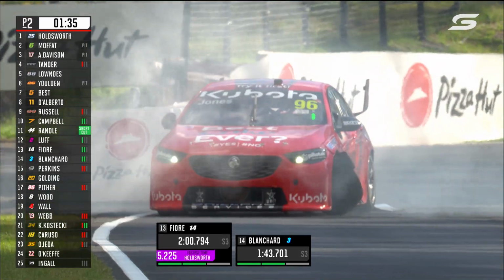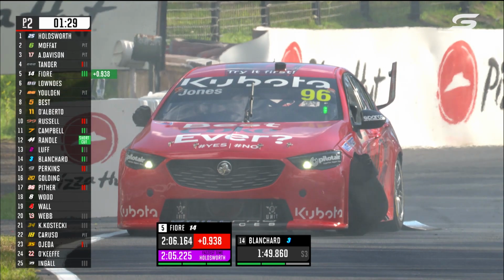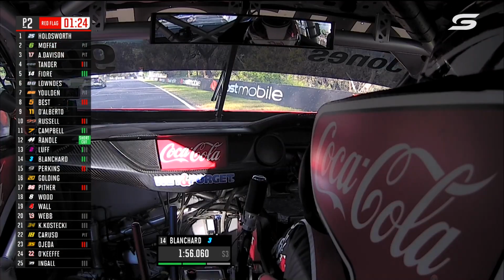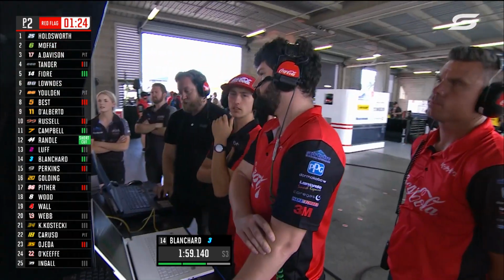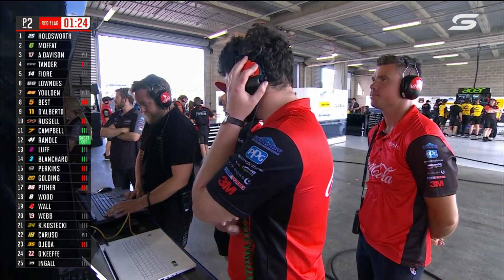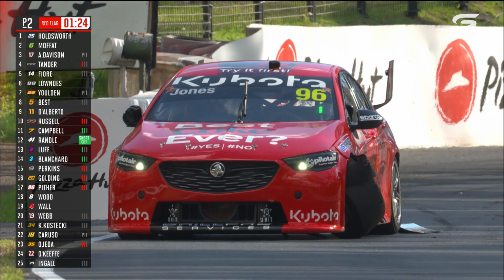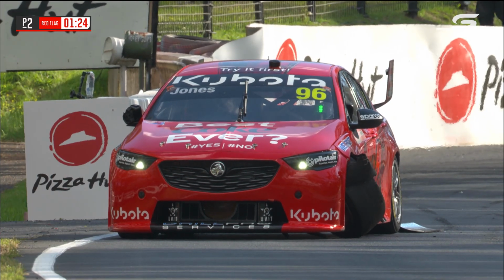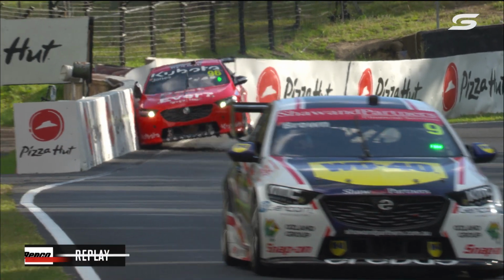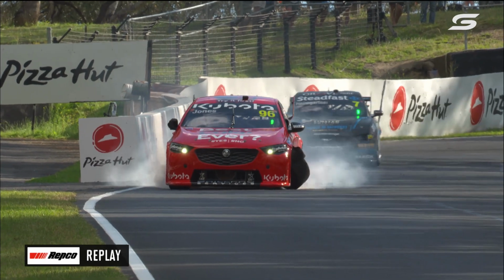And, big drama here. Unfortunately, car number 96 has smacked the wall at the top of the hill, and that is all bad news. So Chris Pither has triggered a red flag right at the back end of the session, and that looks like it's a nasty hit on the front of that car. Here he is. I glanced the inside wall for a sliver. We've seen it on TV, mate. You okay? Yeah, I'm fine. Sorry, guys. There's a little edge on the inside of that wall at Forest Elbow. This will be the aftermath, not the cause. Oh, it's actually hit very hard, like nasty hard. Ouch.